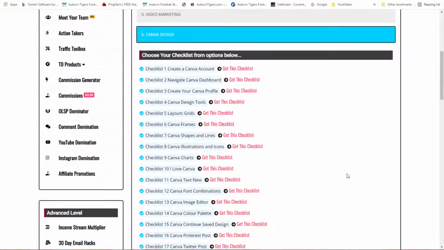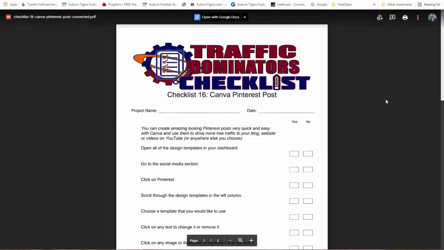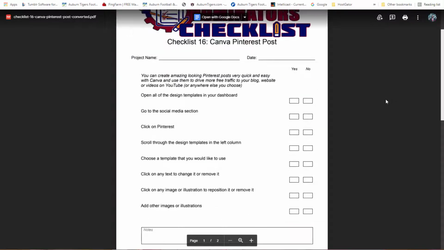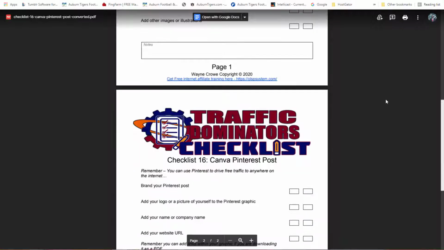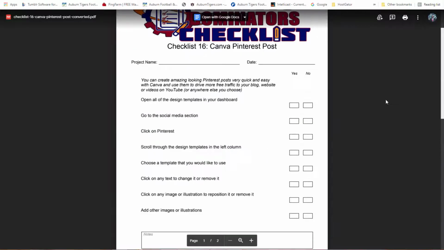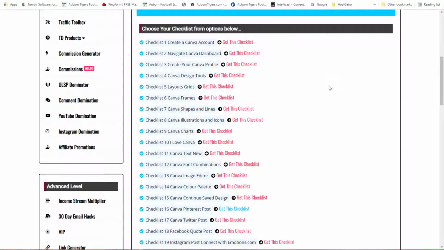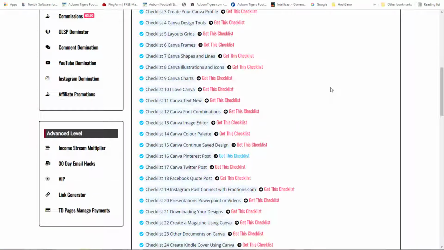Man, look at here. It teaches you how to work on your Canva skill, Pinterest posts. Let's just look at this one right quick. A checklist right there, guys. So just want to share this with you. And like I said, with Pinterest and any social media platform, you have to stay abreast of what's going on, because probably since this checklist came out, there are new methods out there. I saw an update a couple of days ago from a newsletter I'm subscribed to. So yeah, this is Canva, a very powerful tool.